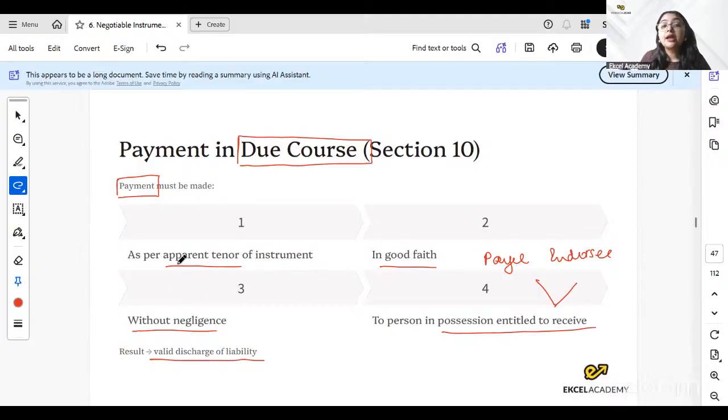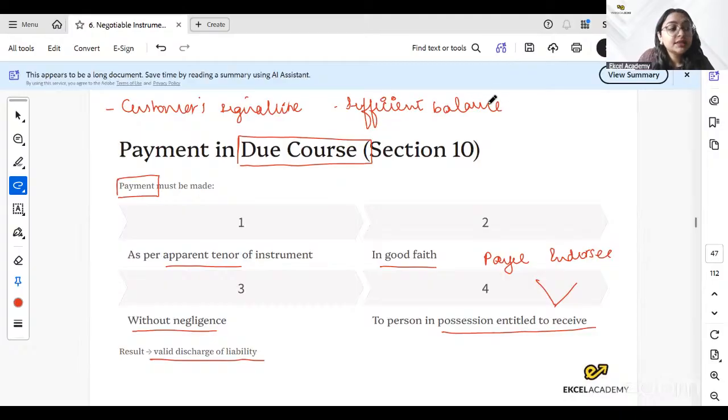What do you mean? That the banker has made sure that they have done all of the checks that are required, right? What are the checks? Firstly, the customer's signature. Okay, customer signature is there. There is sufficient balance. If it is a joint account, are all the joint holders' signatures there? All right, that is, the bank has made sure that it has taken all precautions from its end. Okay, all the required checks are done from the bank's end before it has actually proceeded with making the payment. And if it has done so, then the banker will be protected from any future liability.